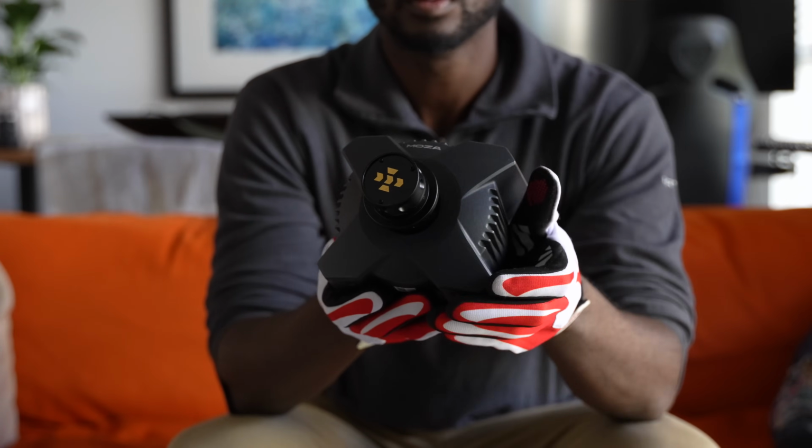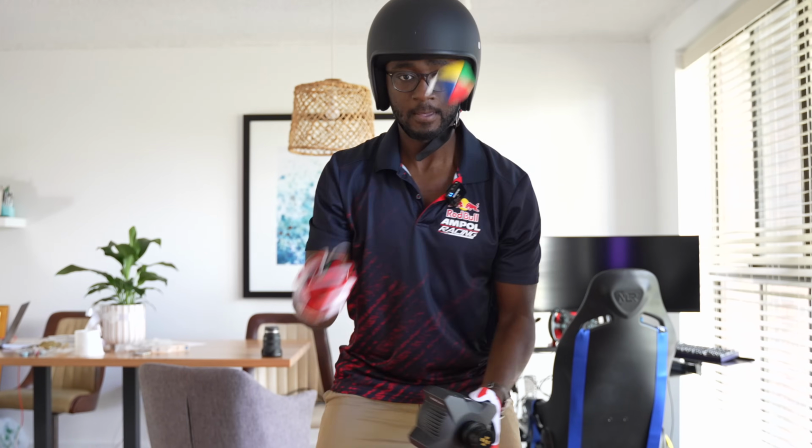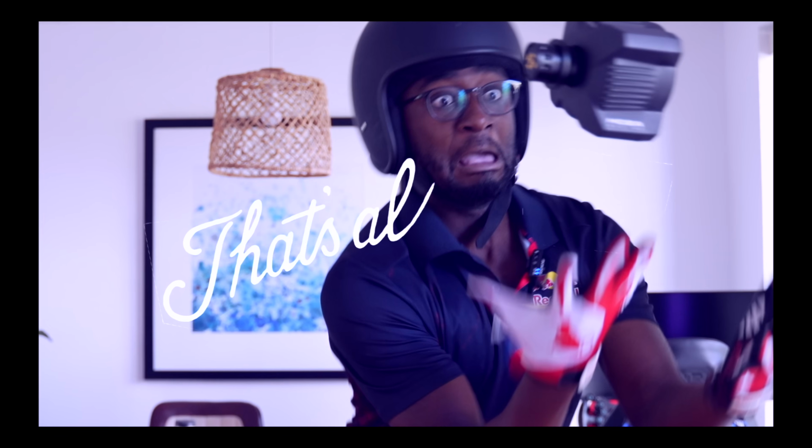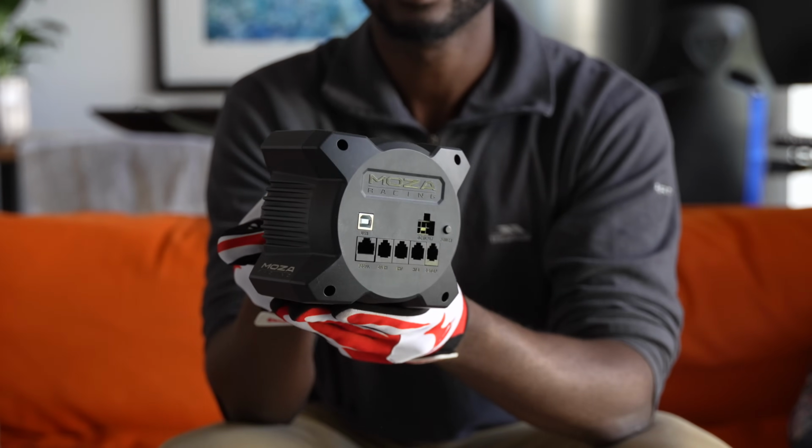Now for first impressions of this Moza R3. As with any Moza product, they're finished in aircraft grade aluminium, which makes them light and strong. It's literally so light you can throw it up in the air, which I wouldn't recommend. And that's not the only thing I wouldn't recommend. It's also got the perfect Moza quick release, which makes putting wheels on and off really, really easy. At the back, you've got your usual Moza inputs for your pedals, your shifter, your handbrake. It's finished in an X, just in case you forgot that this was Xbox compatible.